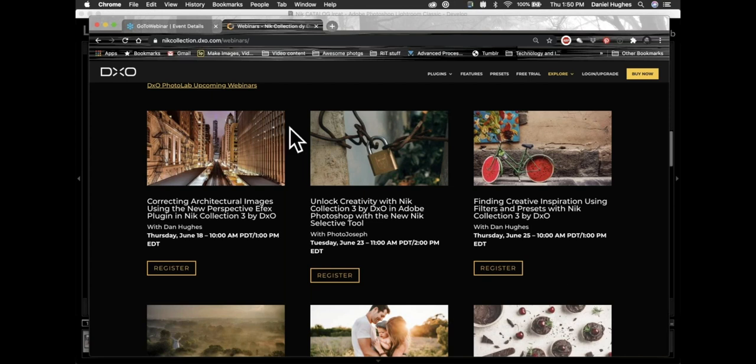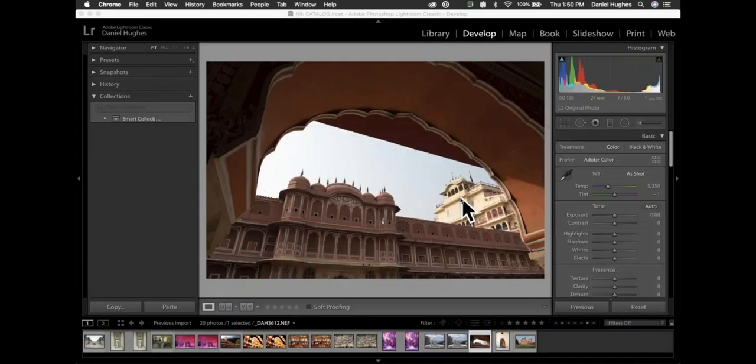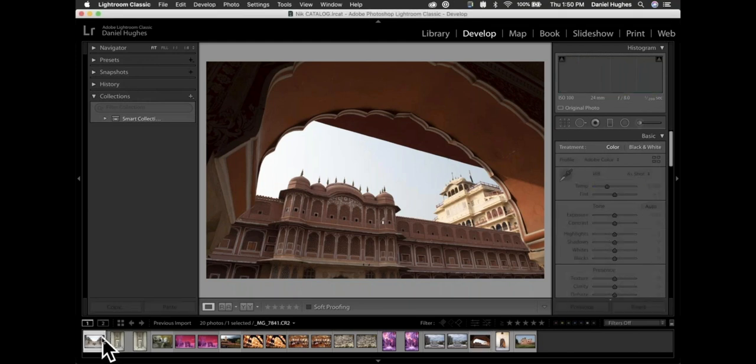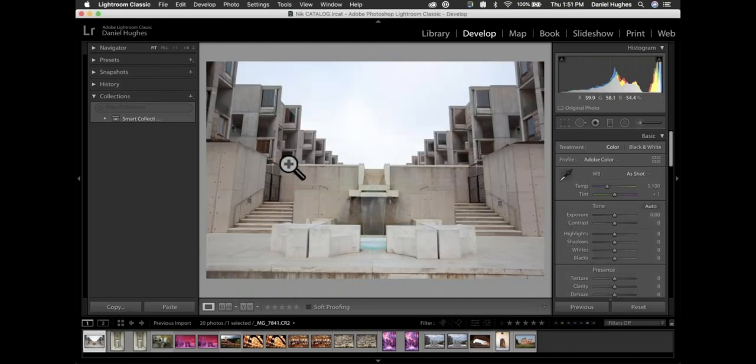Excellent. Okay, a couple questions about location. The cement building that you showed was at the Salk Institute. Yes. This photograph is the Salk Institute, and I'm not actually in the Salk Institute. I'm looking at the Salk Institute from sort of part of the outside that's closer to the ocean. I didn't use this one as an example image, but this is all Salk Institute. Okay.